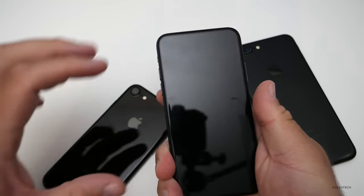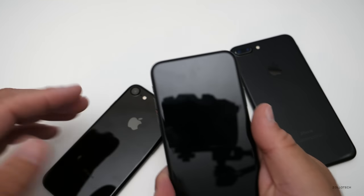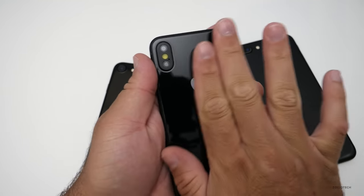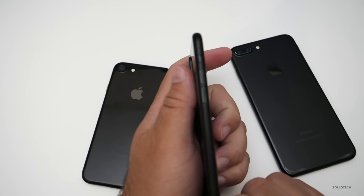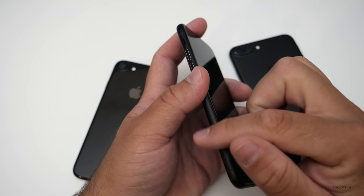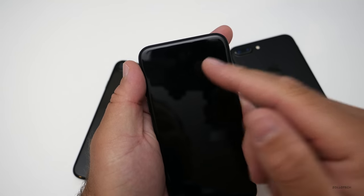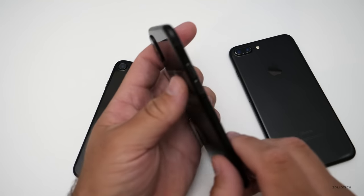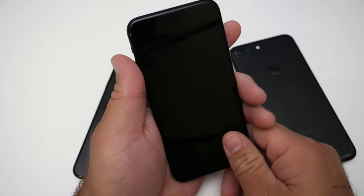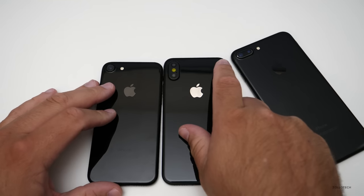Compared to the other phones it feels very familiar. It would be nice to get a bigger display in a smaller form factor — like a Galaxy S8 — and this seems to offer that, potentially eliminating the need for two separate size models. I wish they'd square the edges a bit more; a more squared-off edge is less slippery. If they've figured out Touch ID under the glass, that would be fantastic, and fast iris recognition would be great too. There's no oleophobic coating on this prototype — it's a total fingerprint magnet — but that's expected on a dummy unit.